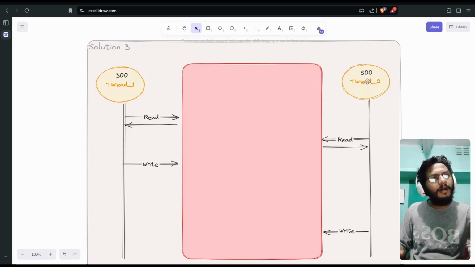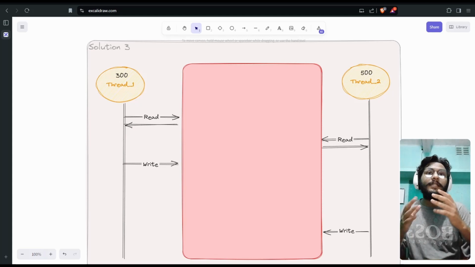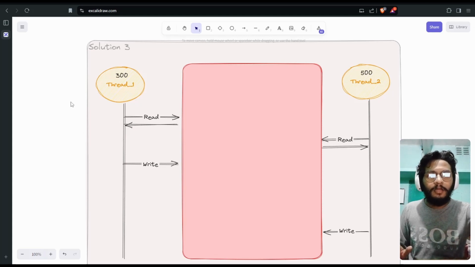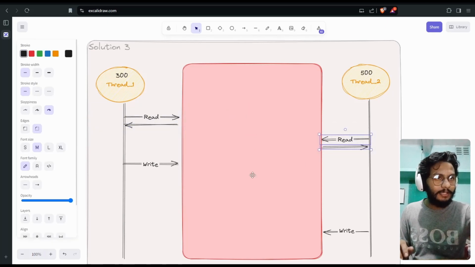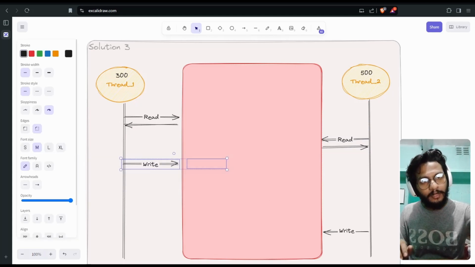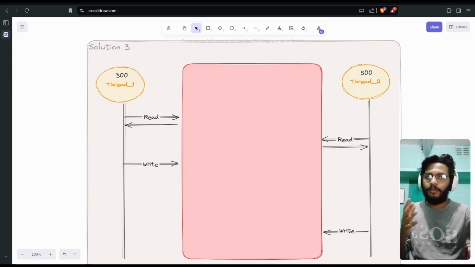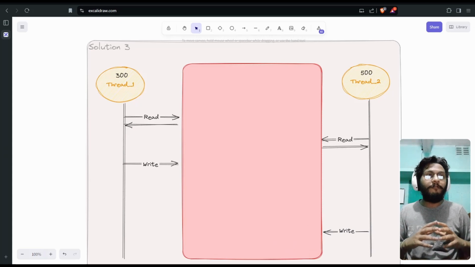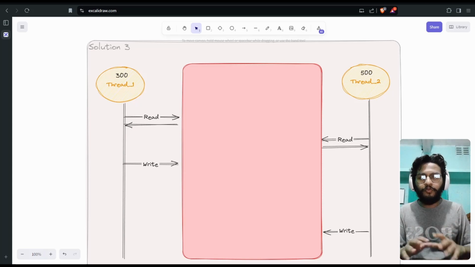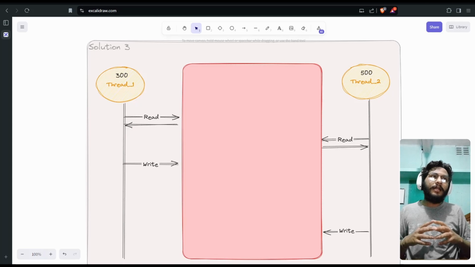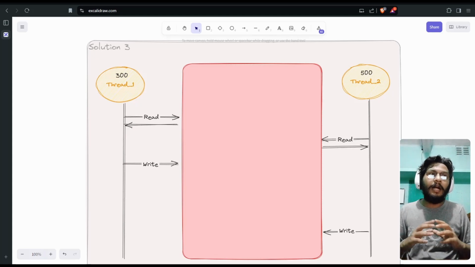At first glance, it seems very similar to the initial stage that we had in the problem stage. Thread 1 is sending a read request, then thread 2 is sending a read request, then thread 1 is sending a write request, then thread 2 is sending a write request. They're not worrying about whether the data source is occupied or blocked. These two threads, all the requests are getting accepted, right?